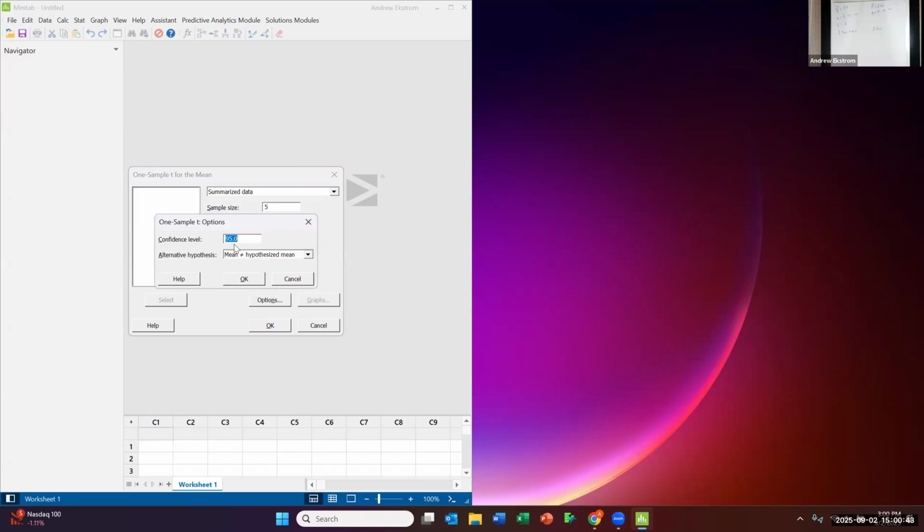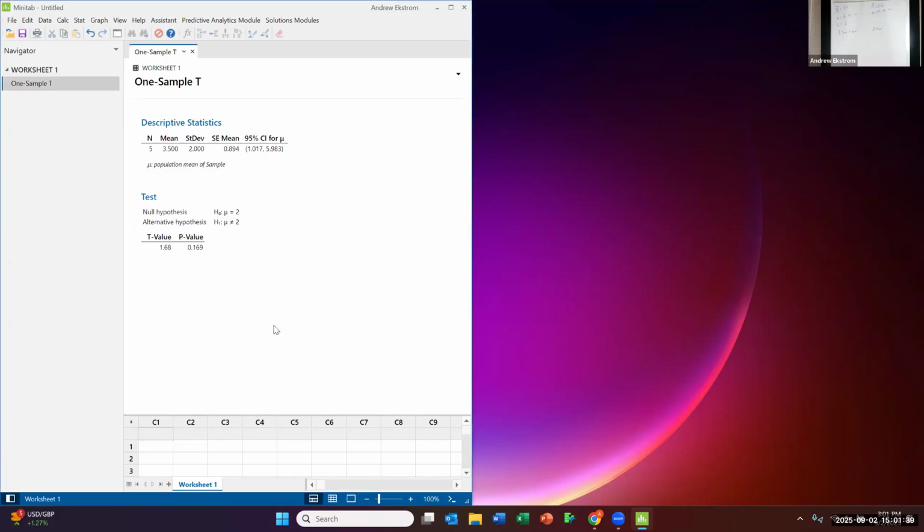We can set the confidence level here to 95%. 95% is the standard confidence level, unless I or whatever research you're looking at states otherwise. When they say my confidence interval was, and give you the numbers, they're using a 95% confidence interval. We can also look at whether the mean is different from the hypothesized mean or the standard of care. This gives us a two-sided test, or we can ask whether our mean is greater than the standard of care. That's a one-sided test, which will be for another day. So I'll click OK here and OK here.